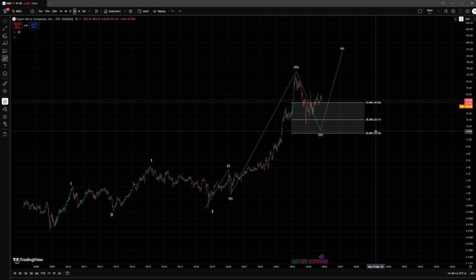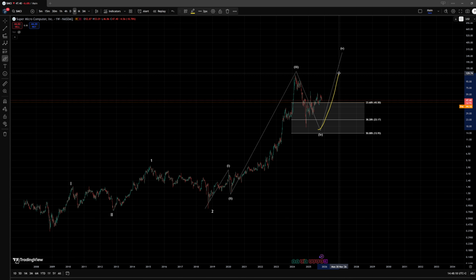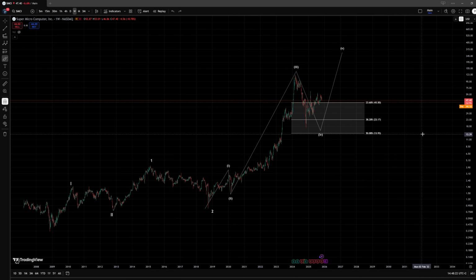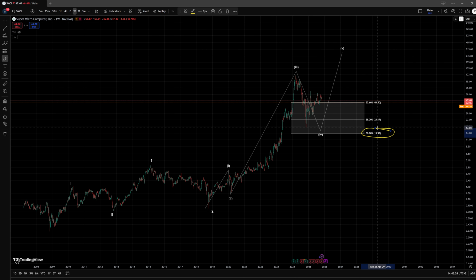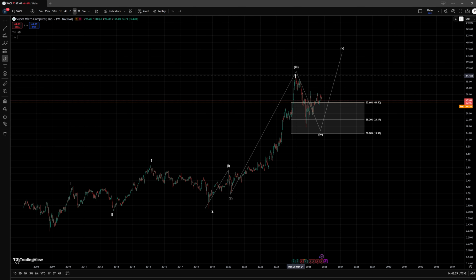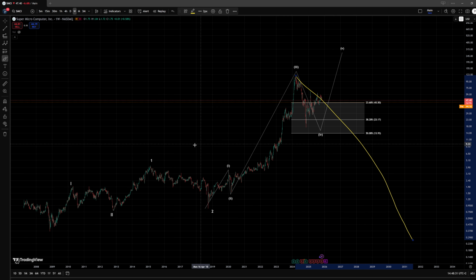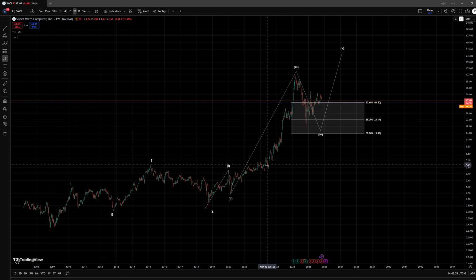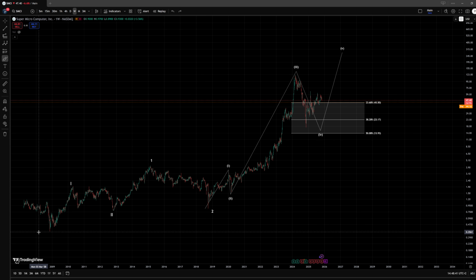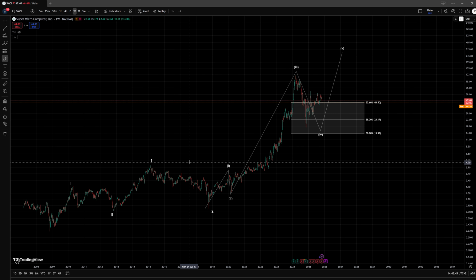And as long as we hold the 50% retracement, we can still be looking for an additional high here in this follow-up wave 5. Now, if we break below the 50% retracement, it's not necessarily going to turn into full bear mode where we are going to look directly for new lows. We do have other interpretations, some of them even presented here on this channel, but it would be pretty much impossible to really continue to track an impulse on this chart in that case.